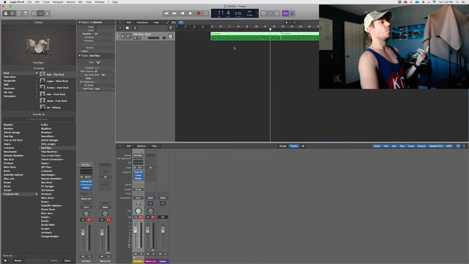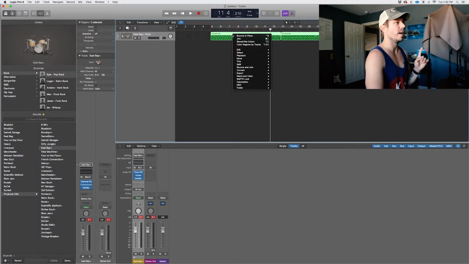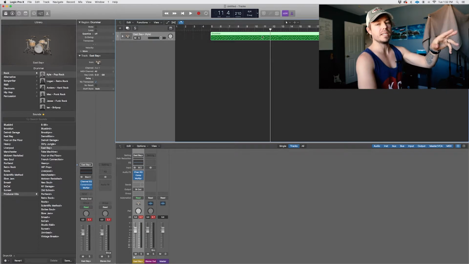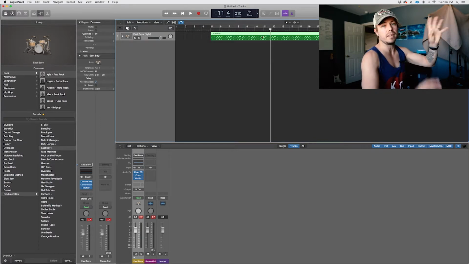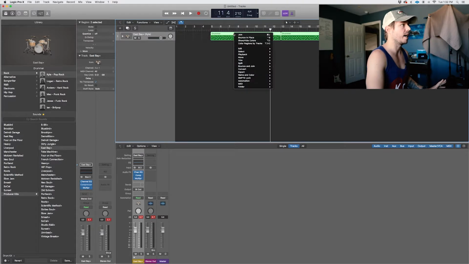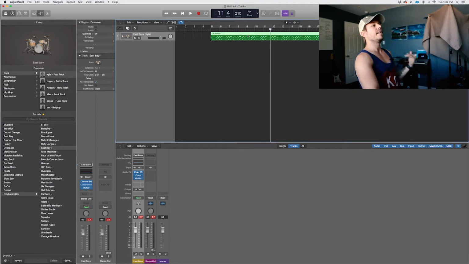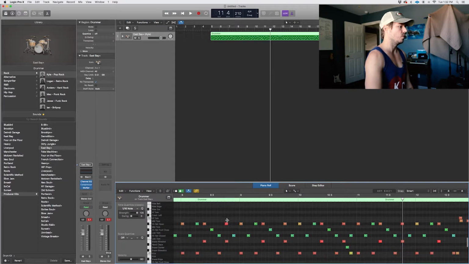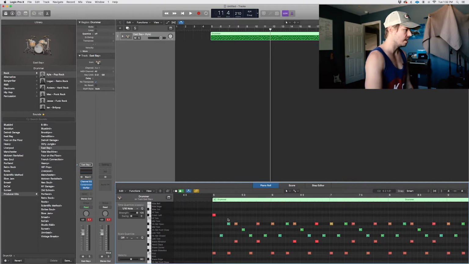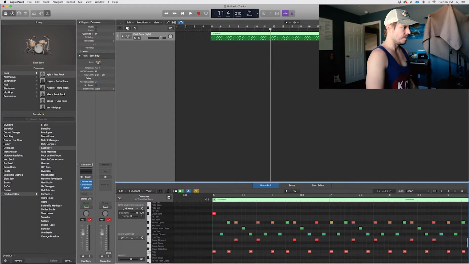And now one more other thing you wanna do real quick, go ahead and join these regions together, because if you need to extend something because a fill lasts a little bit longer or you make a change, if you increased one of these segments over here and added more drum fills, it ends up mucking up the rest of your drum channel that you have. So just a good practice, go ahead and join it together. And now when you double click and you go into the piano roll, we've got this really sweet bunch of colorful MIDI dots. And I guess they're more like MIDI squares.